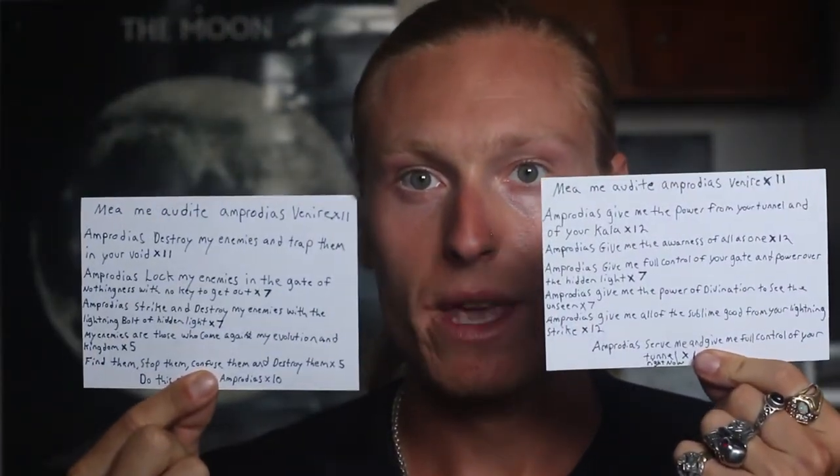I'm going to read off each one, and I'm going to break down what they mean. Once again, this concept that I'm using is going to be the same concept that I'm going to use for all of the other tunnels. So once you understand what I'm breaking down right now for this first tunnel in Proteus, then you're going to have an idea of how to move forward for the rest of the tunnels if you're going to be actively performing some of these rituals, which are going to be very powerful, okay?